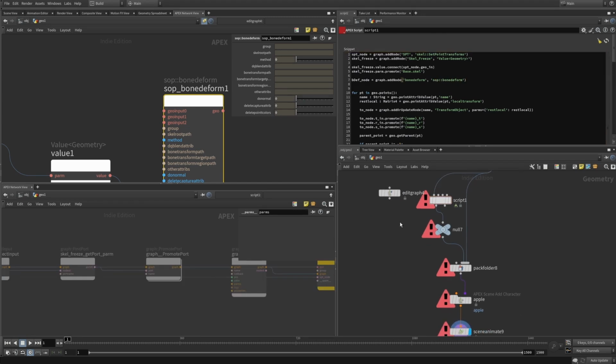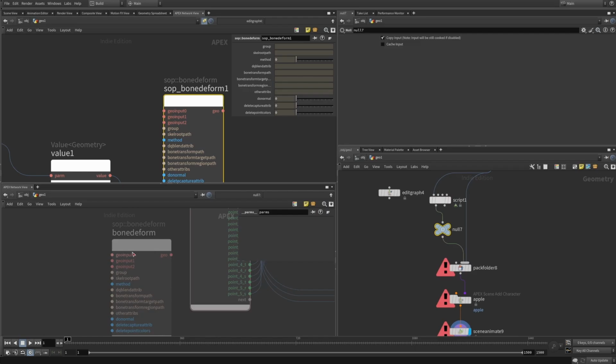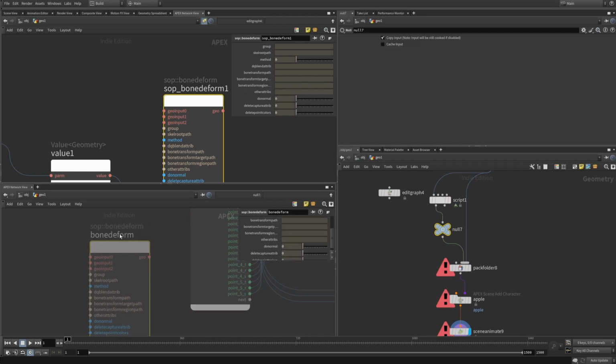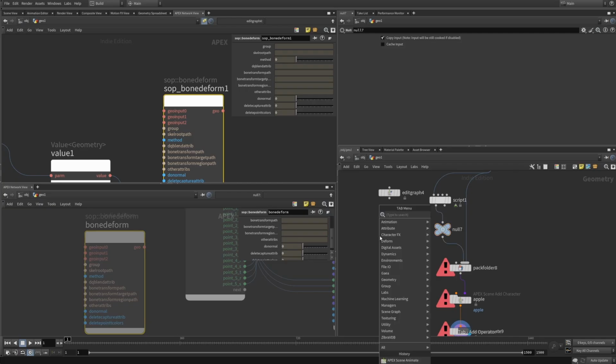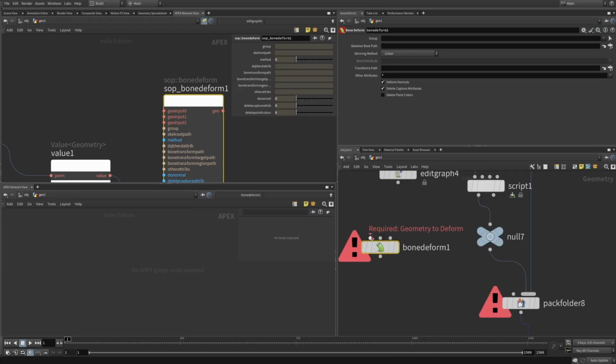So let's see if it added a new node for us, and it's here and it has all the ports, so that is working. We covered before that this bone deform Apex graph node is of the type a SOP verb, so it's meshing exactly with the SOP node. So these three inputs here are the same as in SOPs. So let's make a SOP node, bone deform, and here we have some tips for what the ports are. Geometry to deform is the first one. So that is the incoming base.shape. The second one, if you look at the bottom, is a rest point transforms, means the rest skeleton. And the last one is deform point transforms, basically the pose or the animated skeleton.